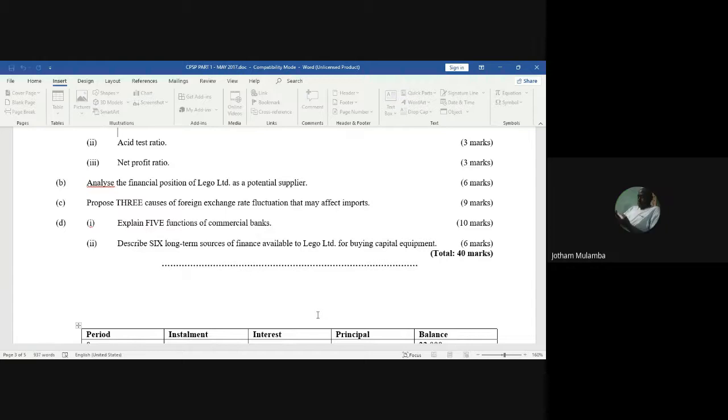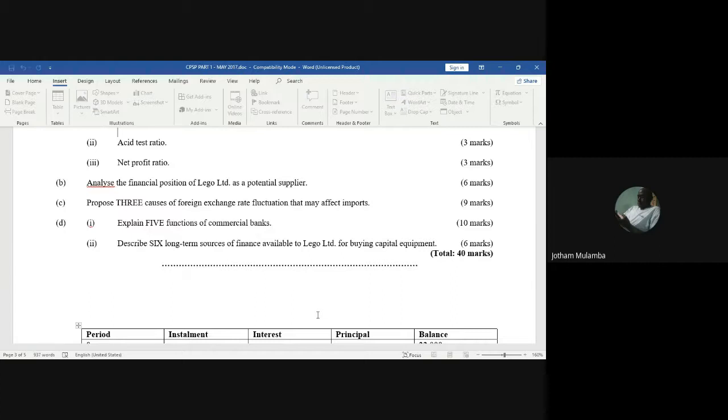Another function. Yes. They are an intermediary between the CBK and the normal citizen. Instead of a citizen going to the CBK, the bank can offer those services because they are controlled by the CBK. As a citizen, you cannot directly open an account with the central bank. The services that the central bank offers, for instance to the government, are services we as citizens can get from commercial banks.